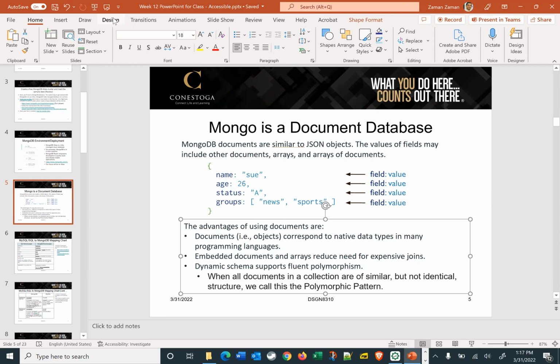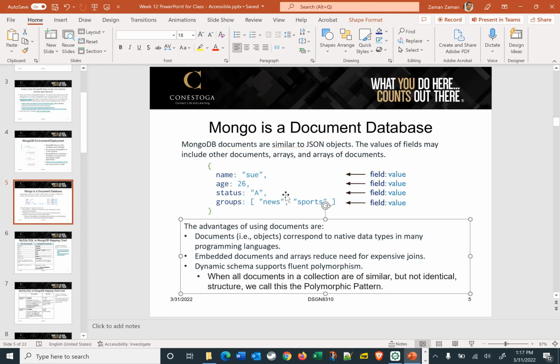So Mongo uses a polymorphic pattern to store, organize, or deal with different kinds of data. You can see here name is one kind of data, age is a different kind of data, and status and groups are character type data.